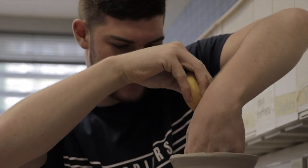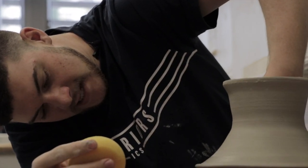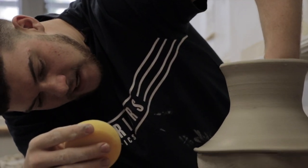Don't want to make this soaking wet. I just want enough water to... First, I'm actually reaching down that inside and sealing up this kind of space.